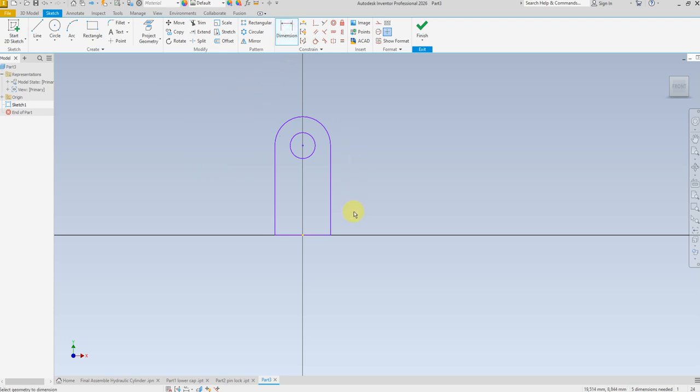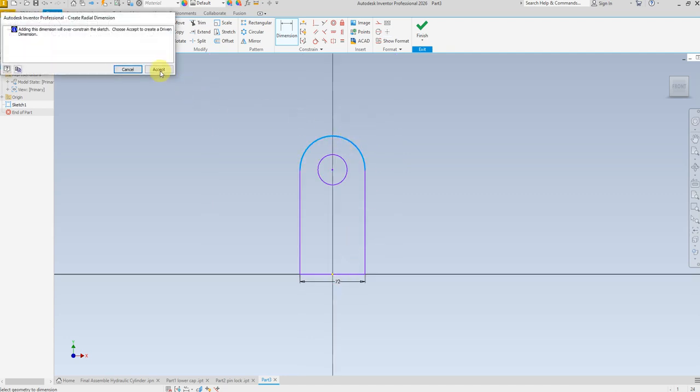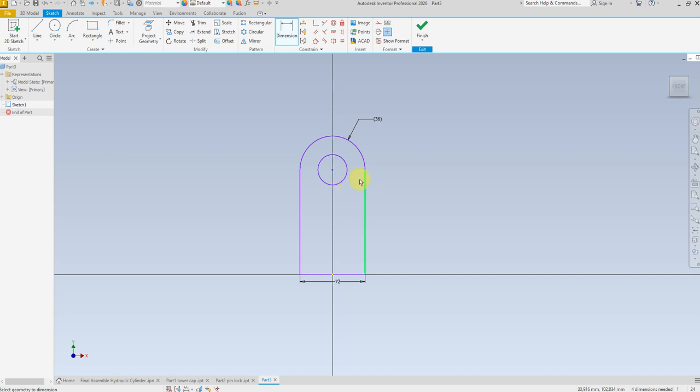Now the distance we have is 72 millimeter in this direction, 72, so this one will be 36. Perfect. And this one will be 31.75. Perfect.